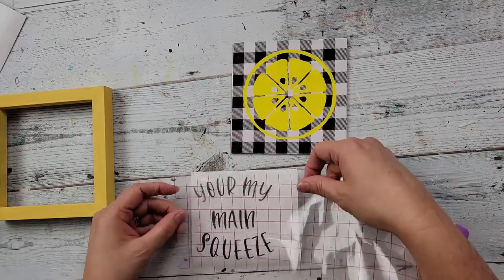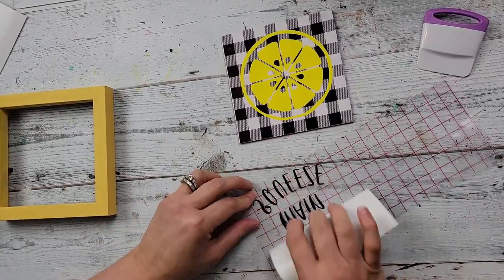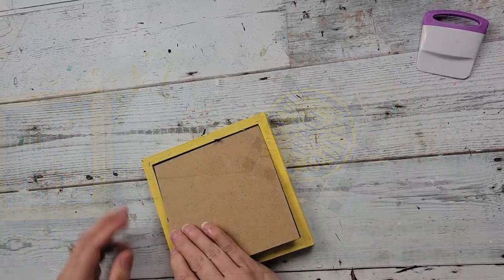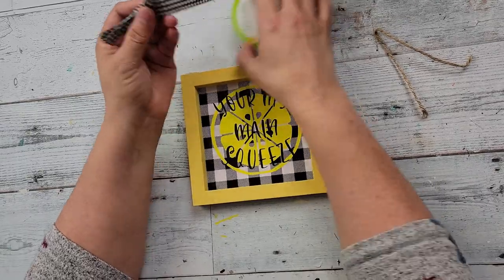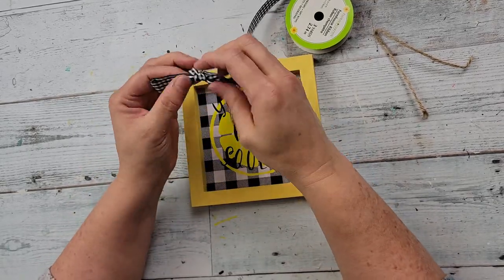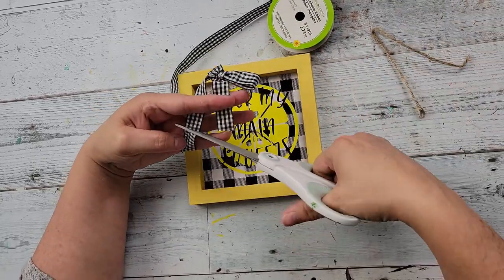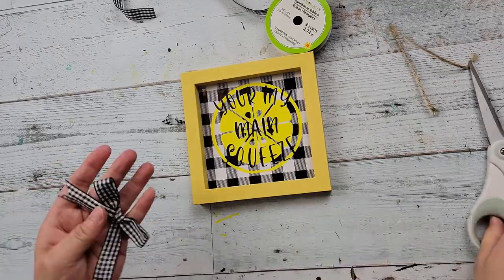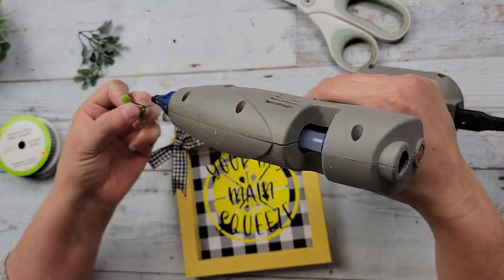And then I'm going to put my saying on there. I was going to put a little white rectangle behind the word 'main' so it was a little easier to read, and I forgot — so it's a little hard to read, but I think if you get close you can see it. It just says 'You're my main squeeze.' I thought it was really cute. So then, after I put that picture back in the frame, I'm just taking my gingham ribbon and making a little shoestring bow. I'm going to cut off the ends and dovetail them, and then I'm going to hot glue it onto the sign. I wish I would have waited because I am going to add a little bits of greenery, and it was a little hard because I already had it glued on. But I made it work — I just took little pieces of boxwood greenery and added a little bit underneath the bow.